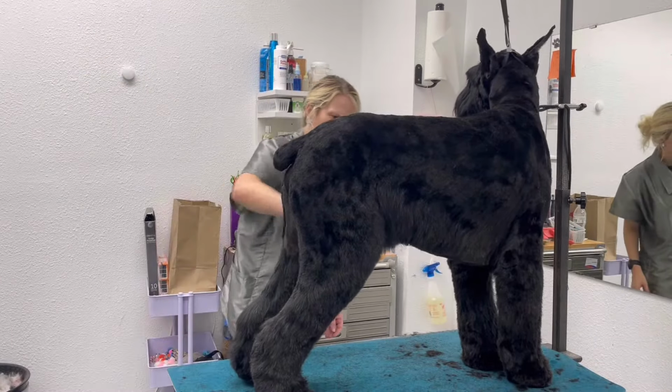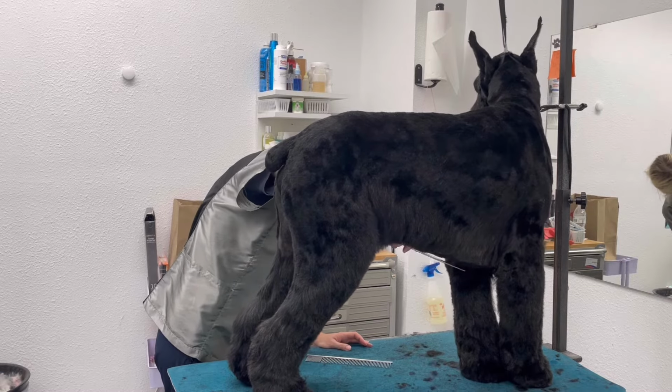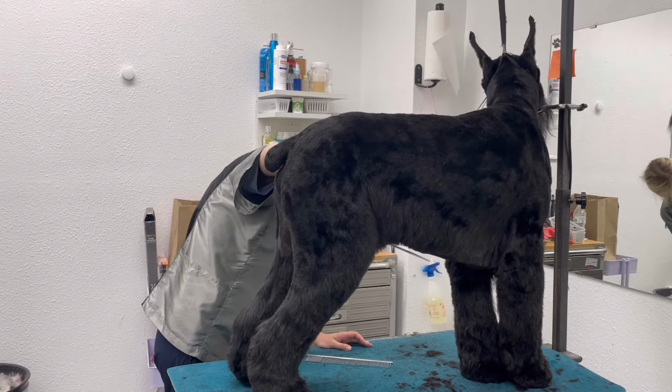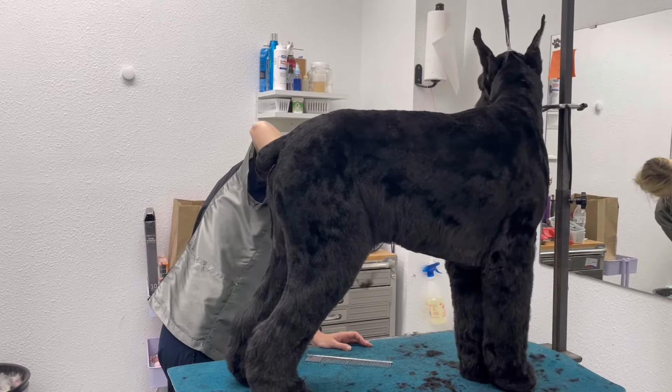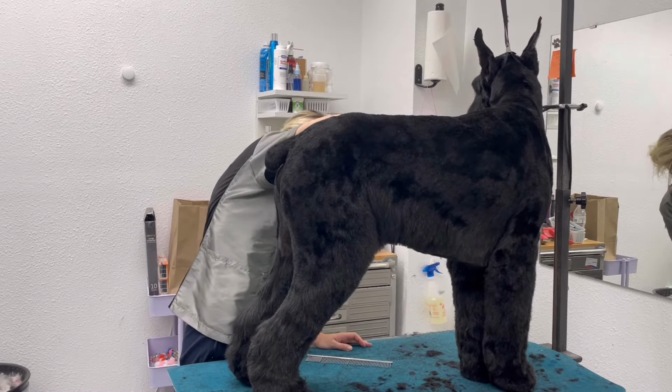And now you can see his underline, how it more suits his body now that it's trimmed to a good length. It honestly could probably go a little bit shorter, but I'm still experimenting with his trim a little bit, making minor changes here and there.